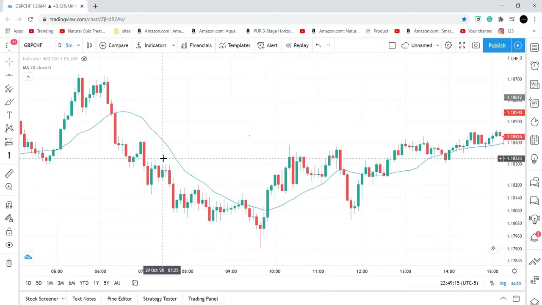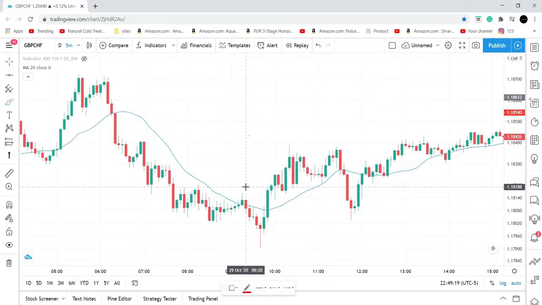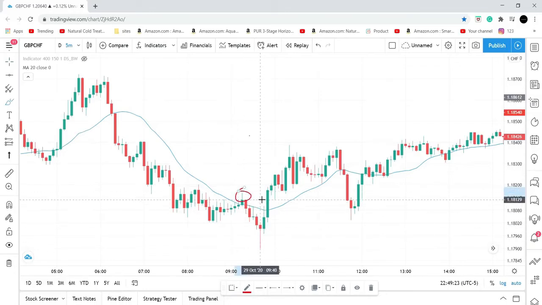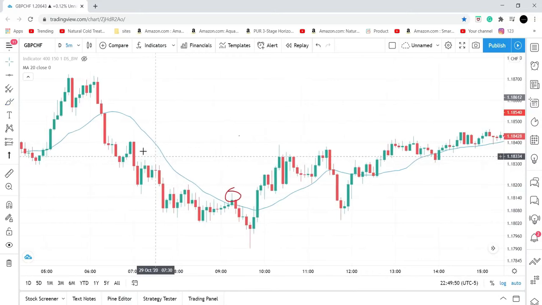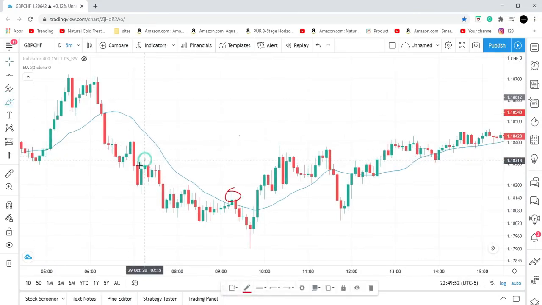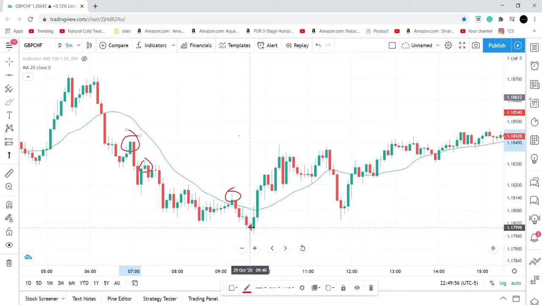So the first spot that I see where we can actually have trouble is right here. But I don't really want to get out right there, because this is pretty much a one-to-one. I'm not saying that one-to-ones don't make money. I'm saying that maybe I can actually squeeze some more profits out of this. Now, the next area you can probably get out is probably right here, or right here. Now, the way I would do this is I'll probably have a fixed profit target.